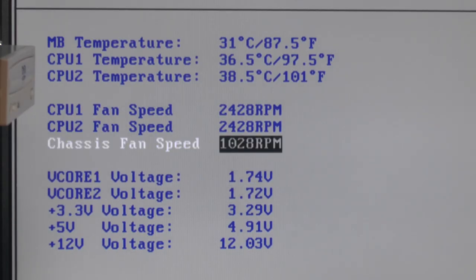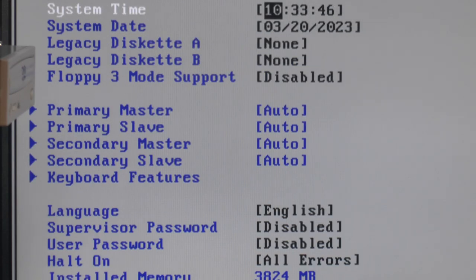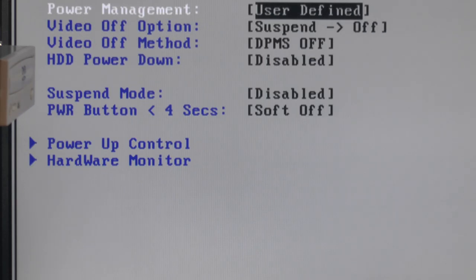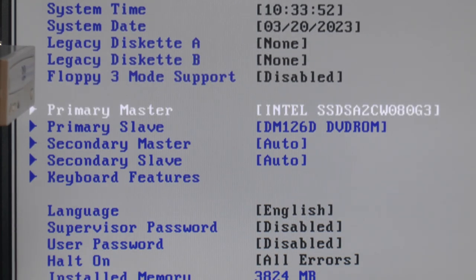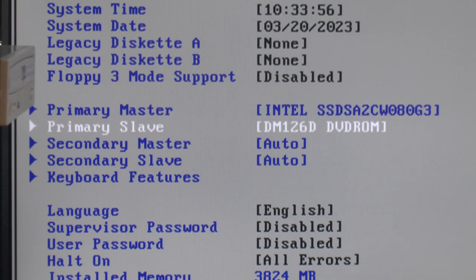We only have one case fan reporting here, but that's fine. But it's red. It's a 2 RPM for my watch lighting, so we can set that to ignore. Now let's see if we have any bootable devices. Where are my drives? Yeah, so Intel, as I expected, it's an Intel SSD, 80GB, and optical unit.